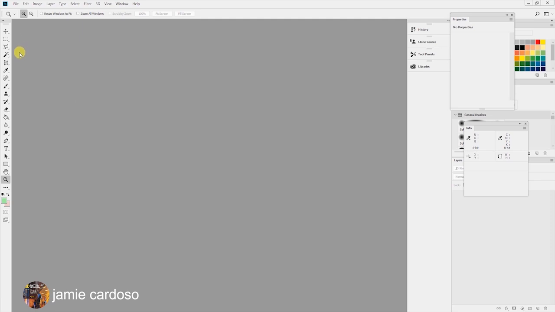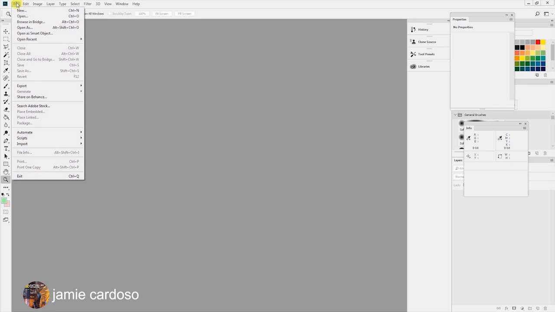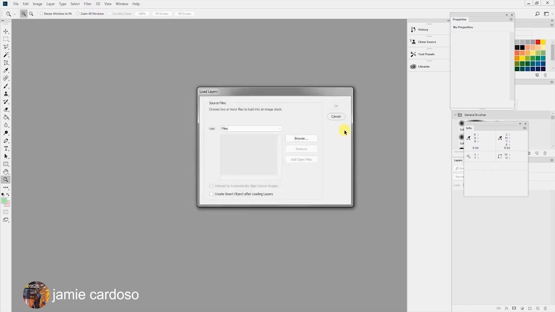Hi there, welcome to the post-production part of the exterior render. After having rendered and saved out all the pre-render elements from the exterior shot, we're just going to come into Photoshop and bring in all the pre-render elements. So just go to File, Scripts, and choose Load Files into Stack.